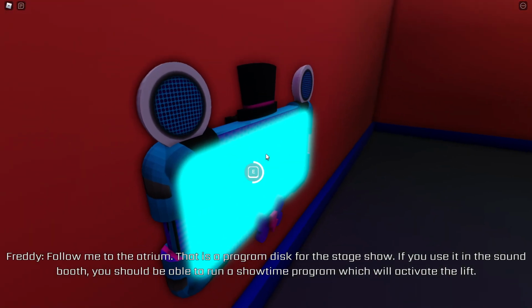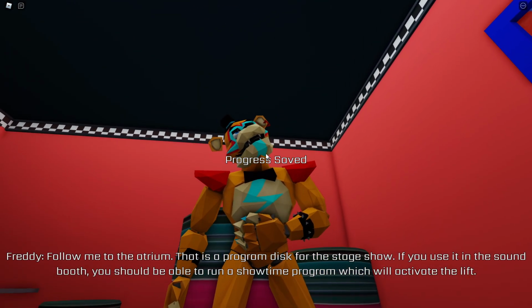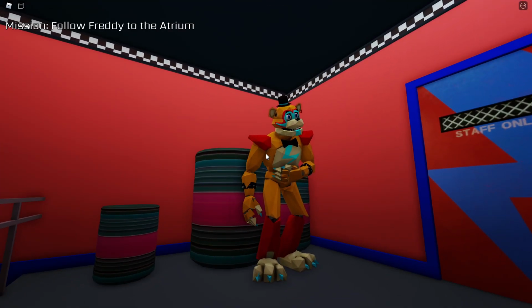It's a program disc for the stage show. Stage show. If you use it in the sound booth, you should be able to run a showtime program. What does he look like? He looks so weird.